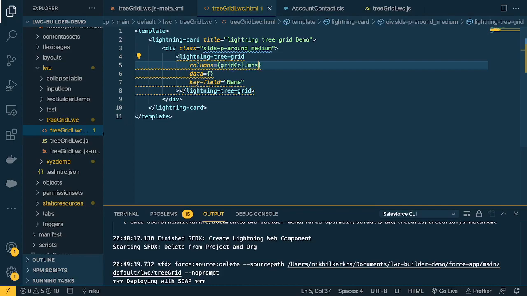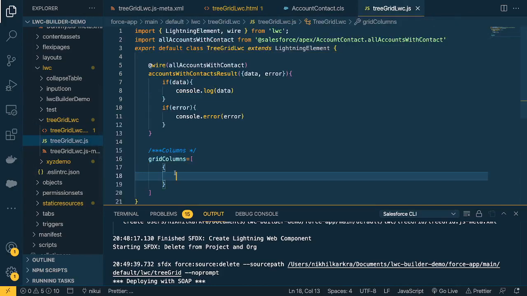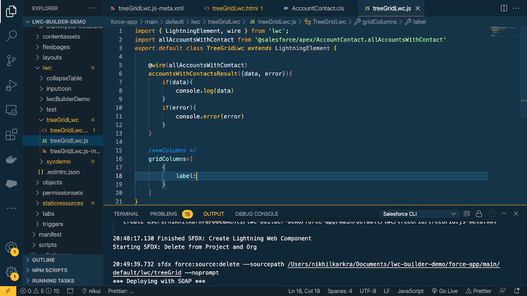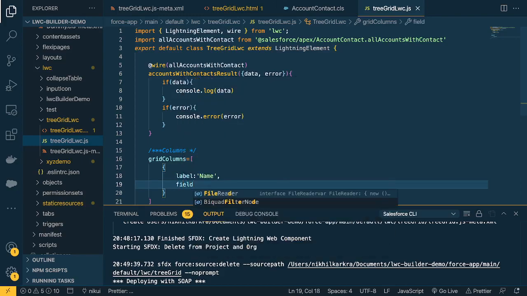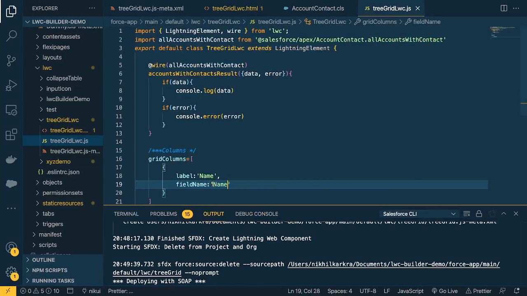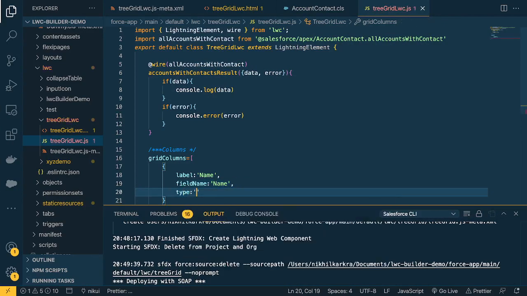The columns will receive gridColumns, and it needs a label, and the label is what you want to show on the screen. I want to show the label as Name. Then this label will map to which field? Name, and the fieldName is the property that you are receiving here. So I'll say the name property here, this key, and then we need the type of this field, and I'll say it's a text field.